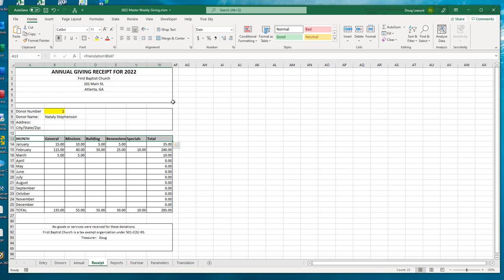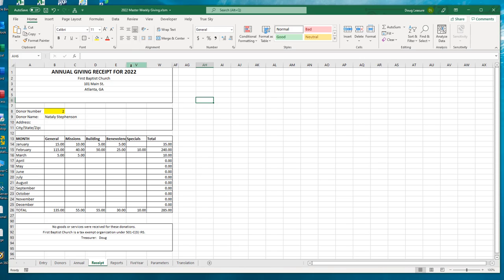Now, the one thing I want to make sure I caution you with is, don't be deleting rows in here, and also don't be deleting columns. One of the things we have to be a little bit cautious about is that my software allows for up to 20 different donation categories, but you only display the ones that you need, so there are going to be hidden columns in here.